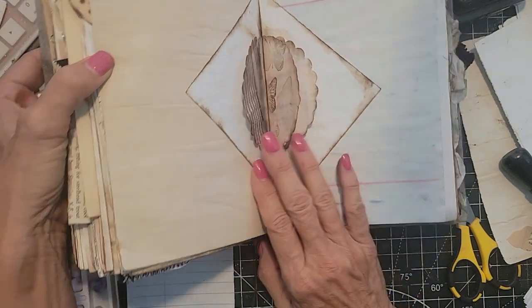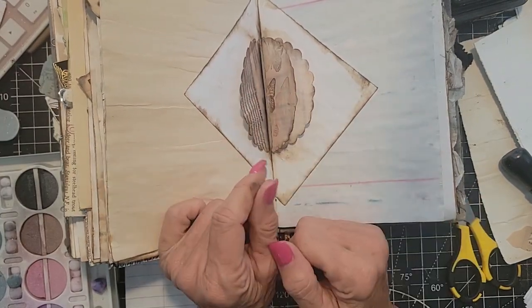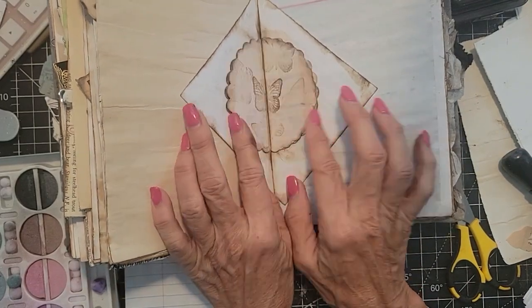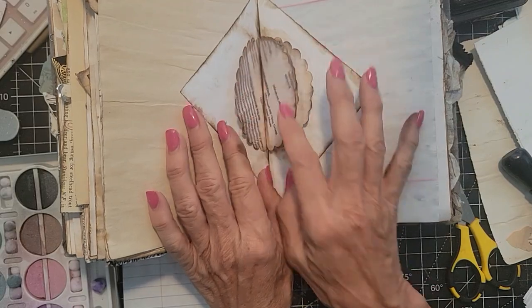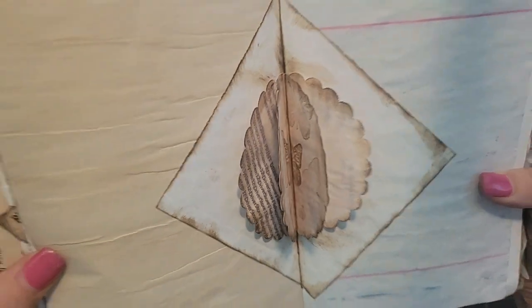So you could do a lot of things with these pop-ups. Just do a similar shape, punch, punch, punch, at least 3. Works best with 3. You could do 2, but 3 or more will work very nicely. And then you can decorate them. You can leave them plain. They can just be a surprise, okay, on any page.